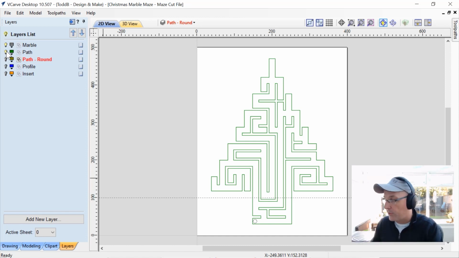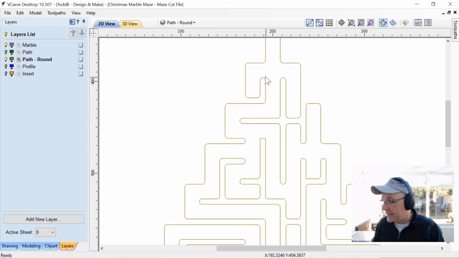So what I did is I went through all of the different corners and I filleted those using the fillet tool in your drawings tab. All the outside right angles are radiused by the radius of my tool, so half the diameter. So it was a little bit over 3.5 millimeters. And that way the tool would fit in there nicely and I would be able to see exactly what I was going to get in the end.